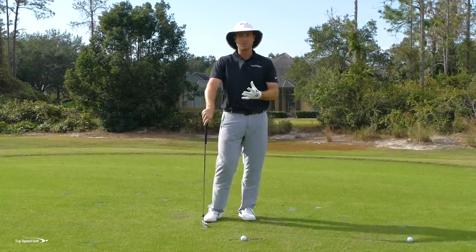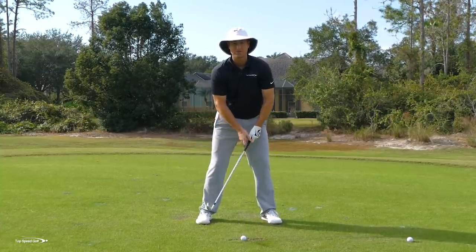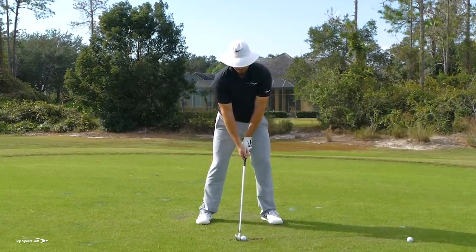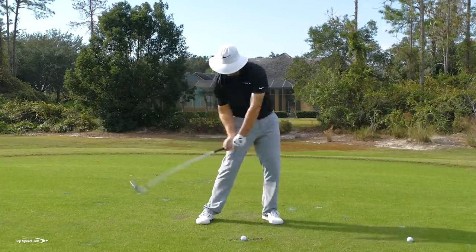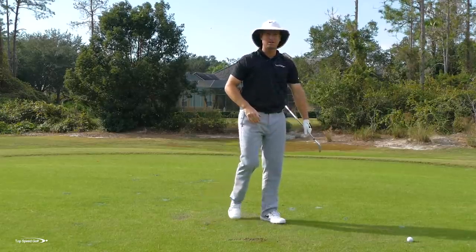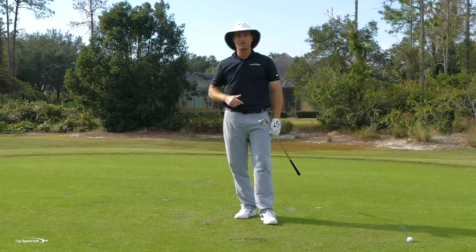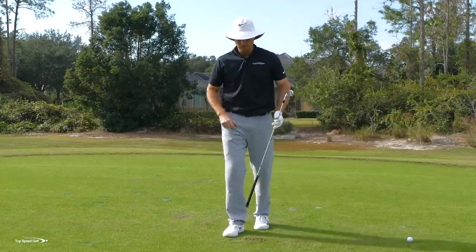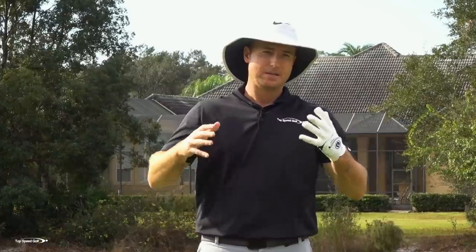Do those reps, get that weight shift, and that's going to help you hit it a lot more solid. On the next shot, I'll feel that same weight shift sensation without lifting my heel — just the same feeling in a normal swing. My Flight Scope X3 Radar is recording these shots and measuring the angle of attack. On that shot, my angle of attack was negative 2.9 degrees, which is exactly where I want it with a five iron — anywhere between negative two or three up to negative five or six degrees is a good zone.